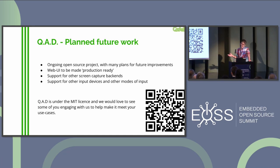More input devices. In terms of the input device, we either piggyback on an existing piece of hardware, let's say the multi-touch monitor, or we have a uinput backend, so you can create virtual touchscreen, keyboard, and mouse devices. If for some bizarre reason your Linux system is not using evdev for the input, you would have to create that yourself. But it's relatively trivial. You just have to implement the primitives in the input.